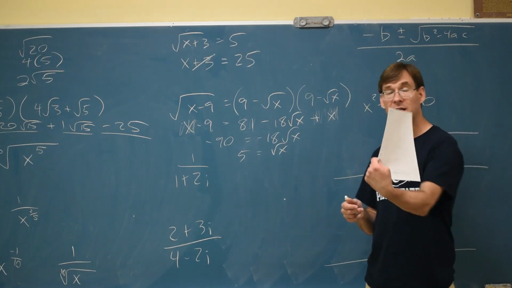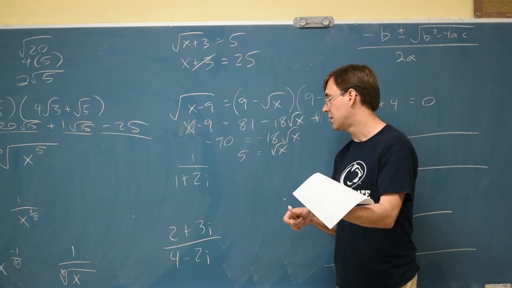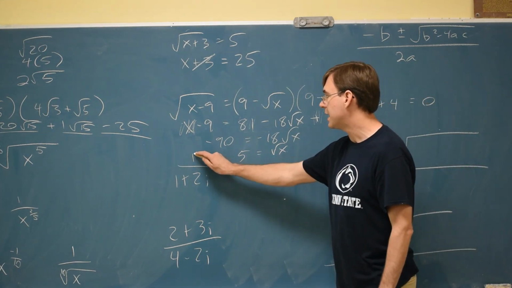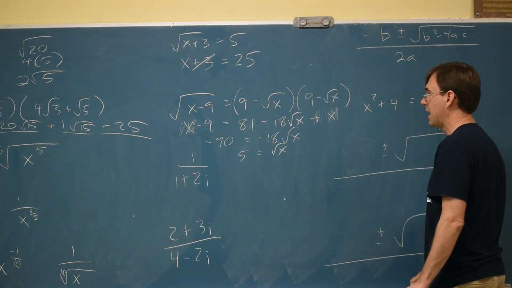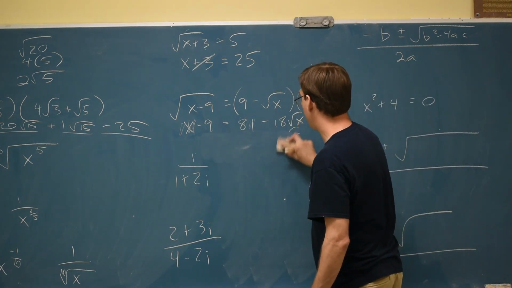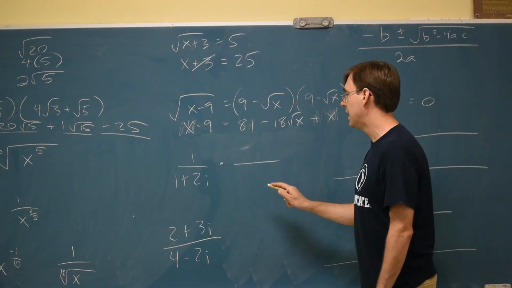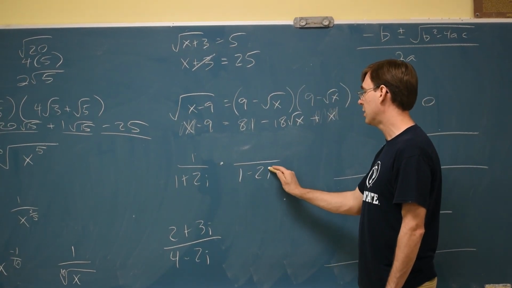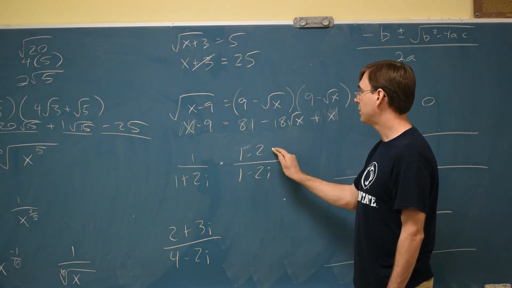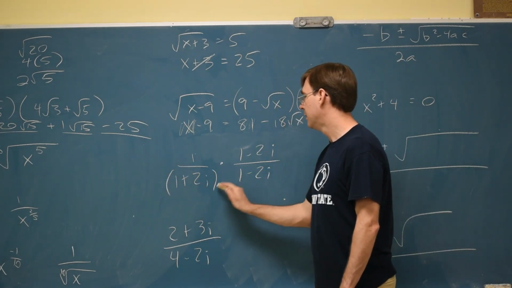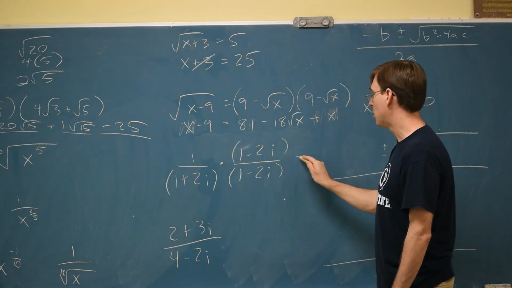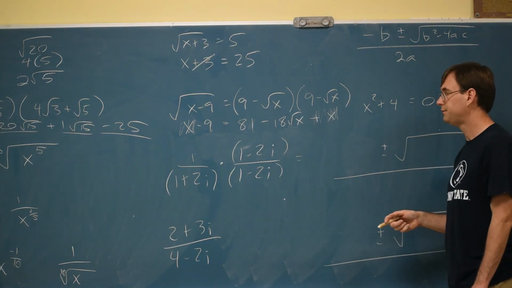48, as written, it's on top of a 1, and I'm asking you to do the reciprocal, so we get 1 on top of what I gave you. And then there's a rule that you're not allowed i's on the bottom. So to undo this, we multiply the bottom by the conjugate, and we multiply the top by the same thing, keeping in mind there's invisible parentheses all around there.